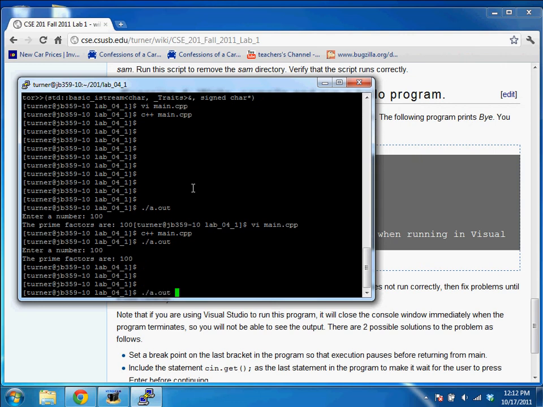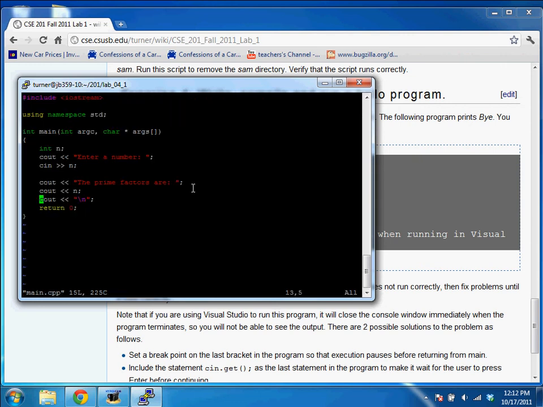Okay, so we have the shell of a solution here. Now we need to create the algorithm. So let's think about how we're going to do this. We have a number, say n, and what we want to do is try to continue to divide that number. I'm just going to note this down. This is just a first guess here. It's probably going to look completely different when we're done.